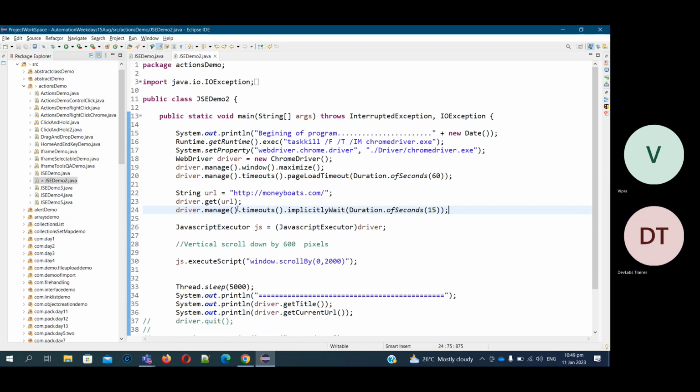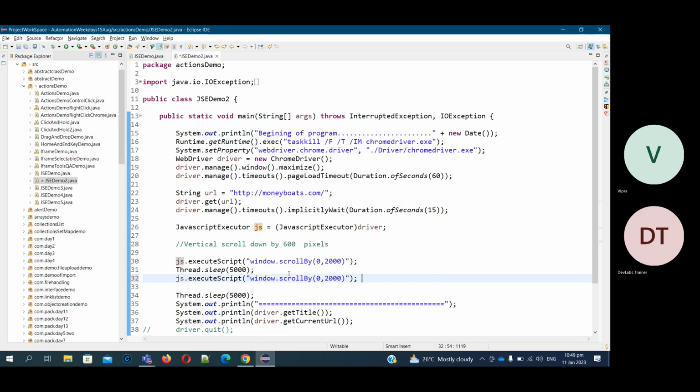Nothing special. So this is the web page, and I'm just showing you the demo that if I want to scroll down and then scroll up, I can control it. So after 5 seconds, again I will scroll up. Okay.